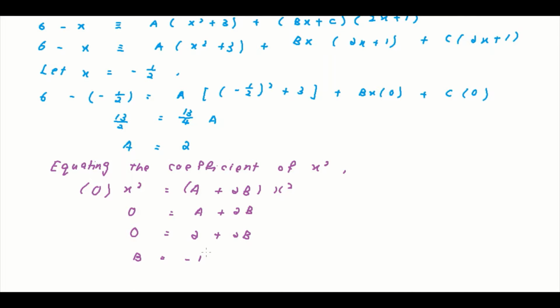Then after that, how can I continue for C? You can continue by making any x, then after that get your C. Or the other way, if you want to do the equating again, to get the C you can do either your x or your constant. It depends on which one you want to take. For the part for your C, you have both x and constant, right? So maybe equating the coefficient for x.